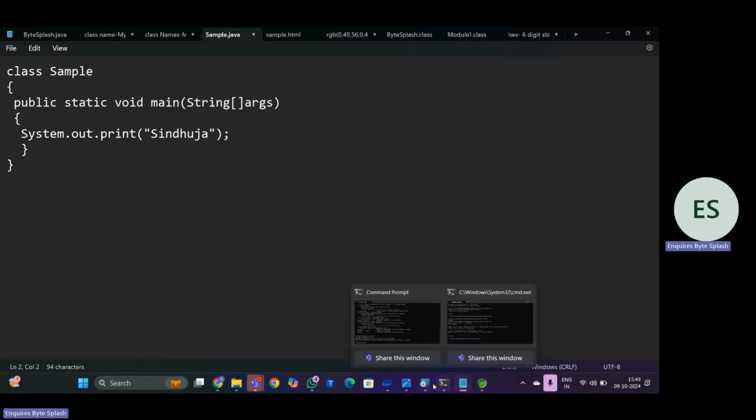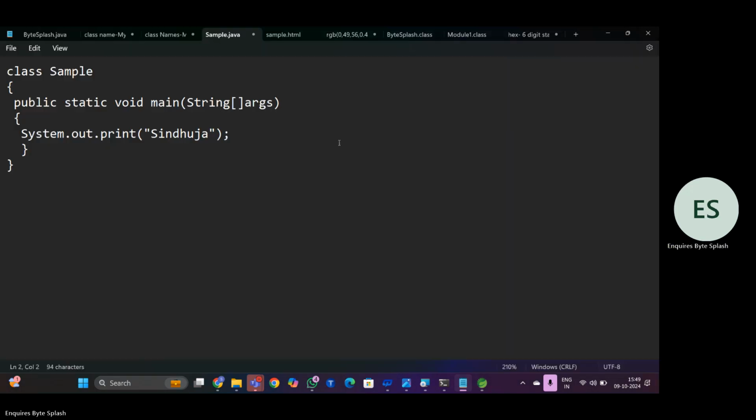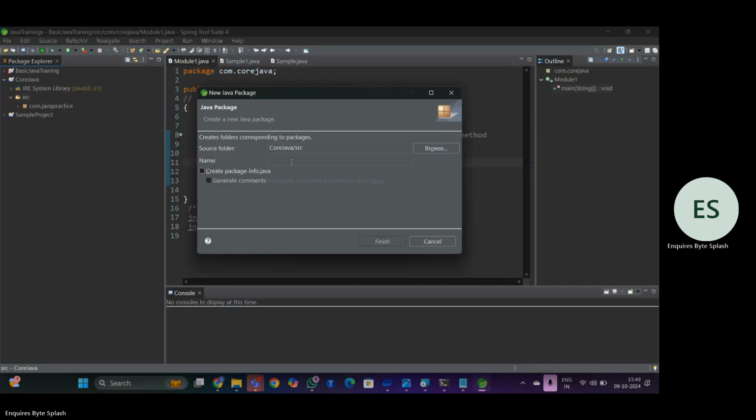When it comes to Java, the package name should be in reverse domain and in lower case. What is meant by reverse domain? When we take any website, like amazon.in, bytesplash.com, .com is the normal domain. com dot is the reverse domain. So com dot core java. Everything should be in lowercase letters only. That is the package convention. So go for finish.